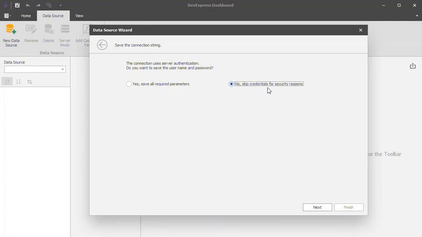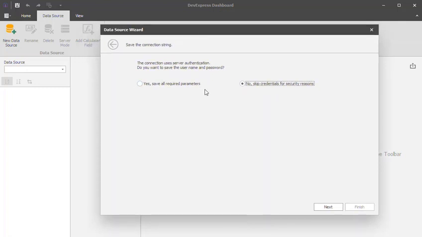And it asked if I want to save the password. This is a topic that has been discussed many times. What does it mean? That in the XML files that are generated, the password is saved at the end. This, in security matters, is not good, right? But depending on the use that you're going to give it, taking into account that you want this dashboard to be open in a viewer, and they don't have to request user and password. This is a part that you should discuss, okay?